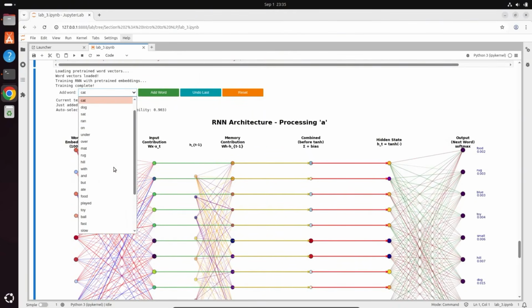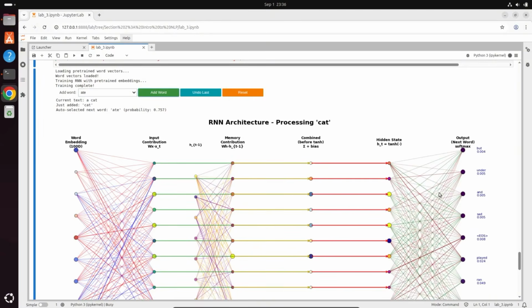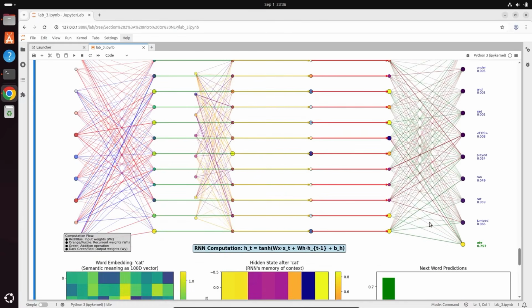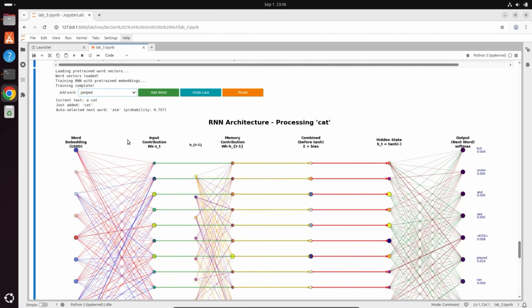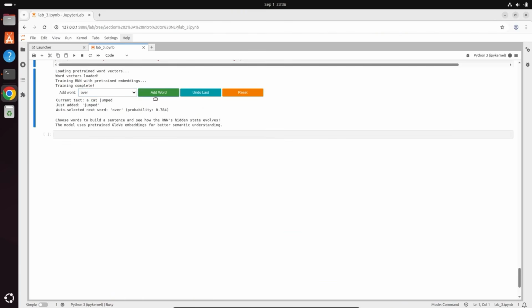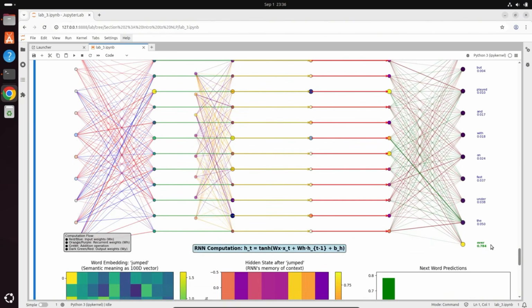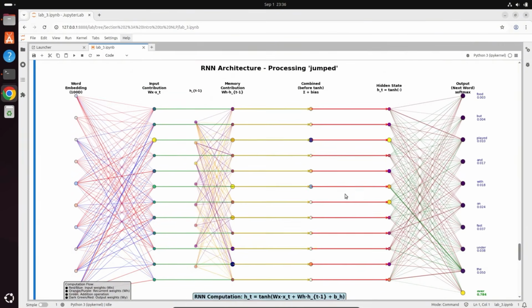You can type in here again too. So we'll go, a cat, 8. So I'm not going to go with 8. Let's go with jumped here. Again, this is us adding in our own little bit of randomness. A cat jumped over. Maybe we say a cat jumped under.